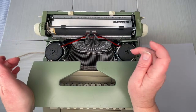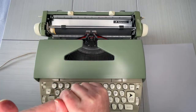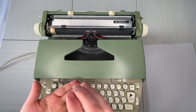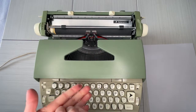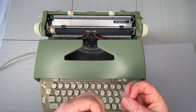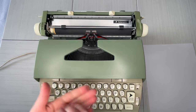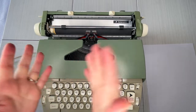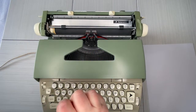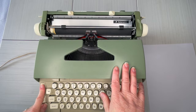When you get to the end of the spool, you'll need to reverse it. Our ribbons do not auto-reverse. People think it has to, and I did too, but I've finally learned that it has to do with the ribbon and not the machine. None of our ribbons, the ones we hand roll, nor the prepackaged universal ribbons that we sell online and put in our typewriters, auto reverse. It has to do with a grommet that's put on those ribbons. As far as I know, we buy them in bulk from overseas, and they just don't put the grommets in them. So you have to manually reverse them.